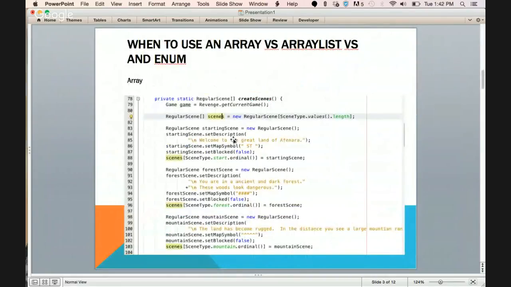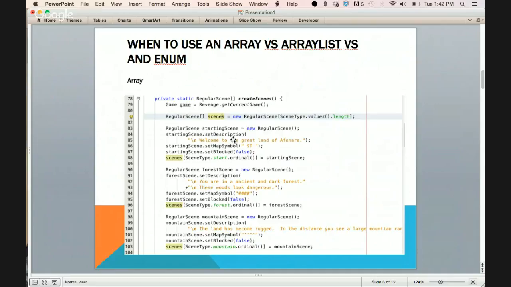The next item on the rubric was demonstrate through examples from your program your understanding of when to use an array versus an array list versus an enum. I think to understand the differences, we need to understand what they are. An array is used to model a fixed length list of objects or values that can be changed. An array list is a variable length list that may contain different types of objects. Objects can be added to or removed at any time.